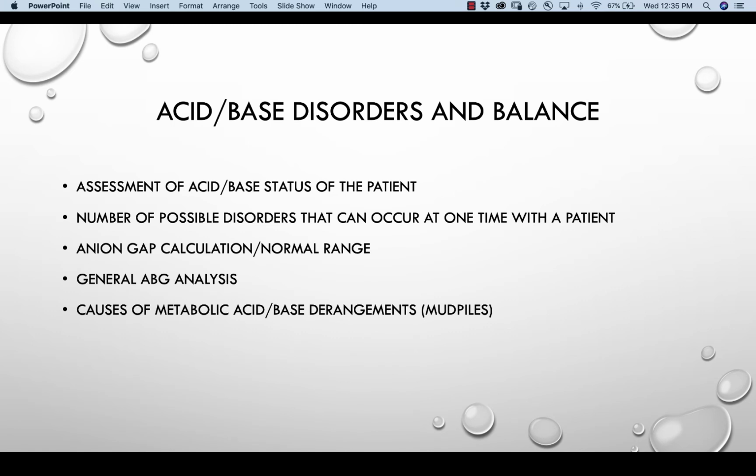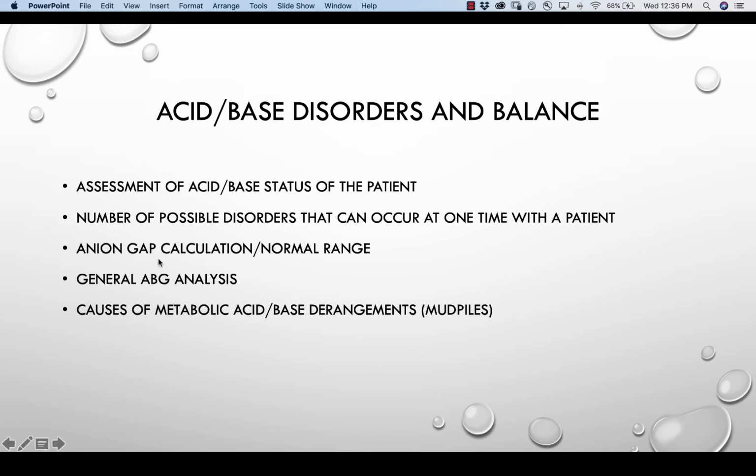So we're going to talk about acid-base disorders and balance. It's going to be very straightforward, very simple. ABG interpretation, you're going to have to understand the anion gap and that calculation. You're not going to have to uncover 3 different derangements within a patient, so don't go too crazy on that, but I really hope that you understand that information, or at least are interested in that information as far as taking care of your patients.